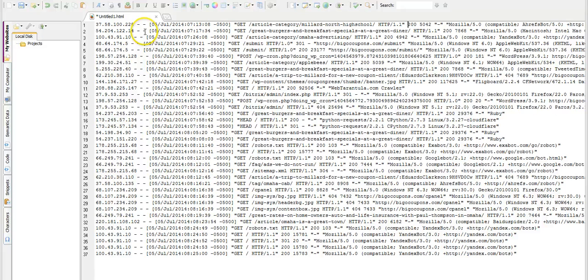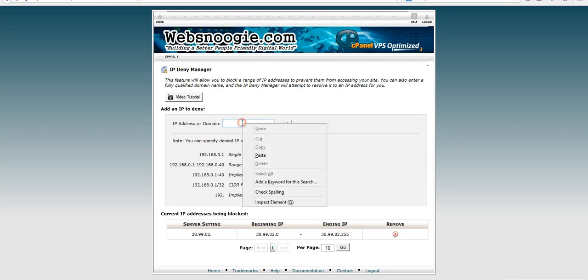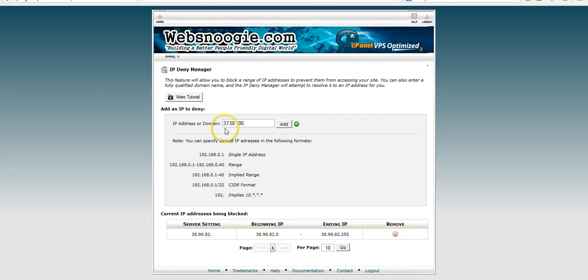Let's grab an IP off the control panel here. Let's say that I wanted to add that IP in. But they may have other internet addresses with the same three octets, and so what I might do is back it up to the first two octets, so 37.58. So any combination after 37.58, any combination of web address is going to be blocked. For those of you that are new to this, that may not make a lot of sense, but basically what it's saying is if I have a lot of IP addresses with 37.58 and then dot whatever, it's going to block any combination after the 37.58.